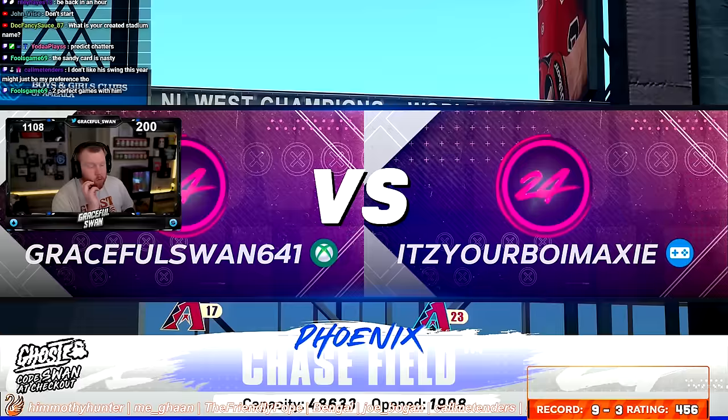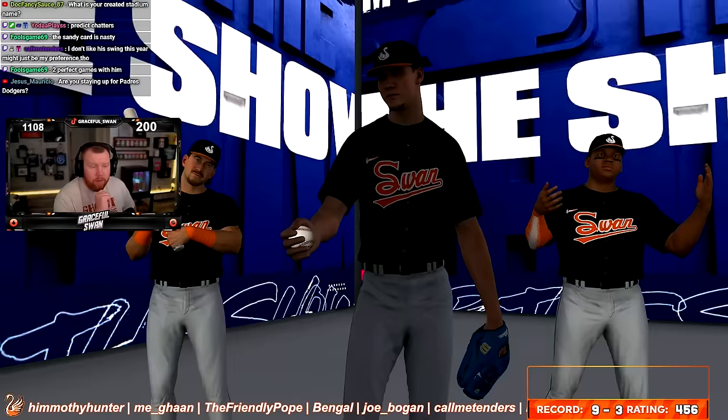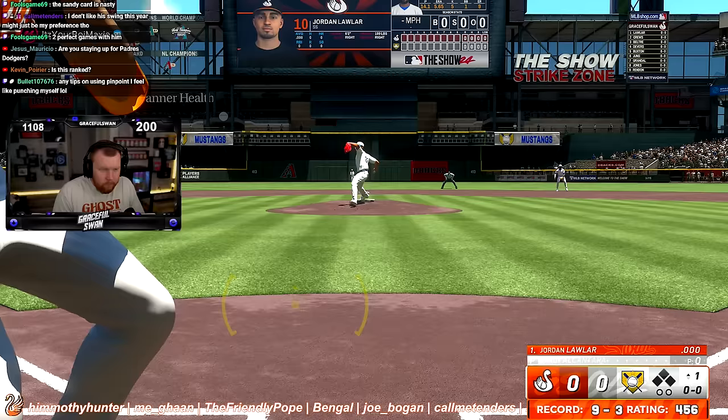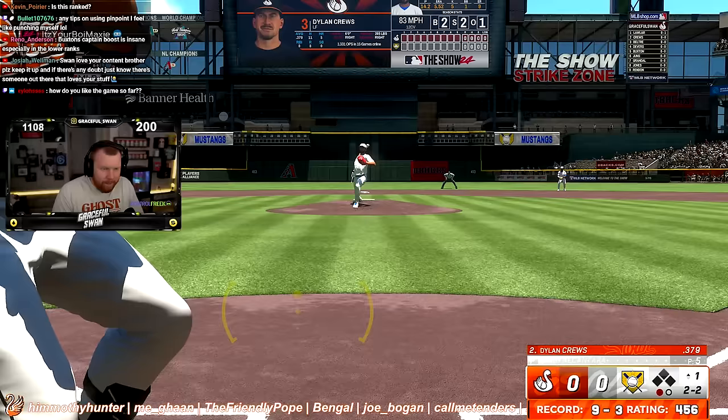Back to 9-3. All right, we're at Chase Field. 7-4. Could barely see it in time. We get to use the road jerseys again, though. We got Jacob Misiorowski on the mound. Oh, get down. That's hit well by Lawlar. And it's caught. That's tough. Oh, no.